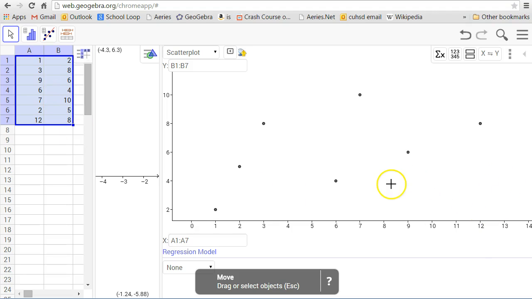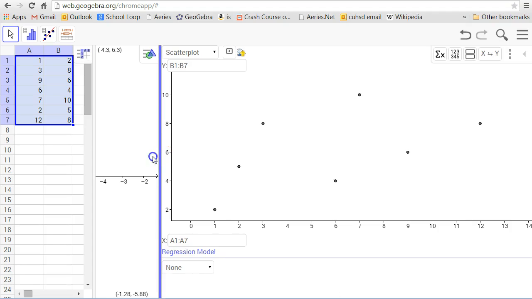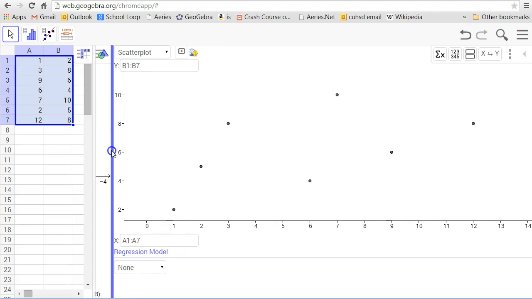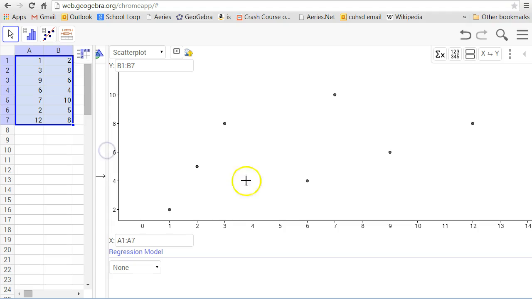And so here's what opens up. There's this graph over here, which is a scatter plot of your points. So for example, here was 1, 2, and there's 1, 2. You get this middle frame here. I actually don't need the middle frame now. I'm going to come back to it later, but for now we're going to kind of squeeze that closed. I just want to focus on this right here.